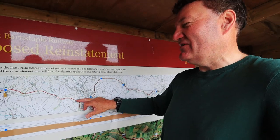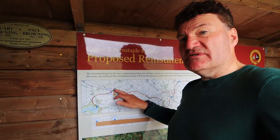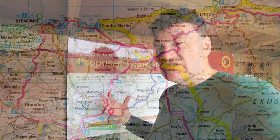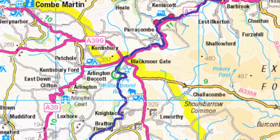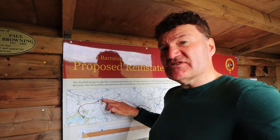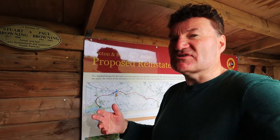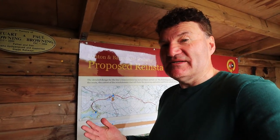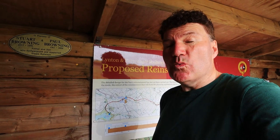Then there are plans to go around, again following the contours to keep the track as level as possible, hopefully to open a station at Blackmore Gate — which is a kind of junction of roads, a high point where roads go down to Combe Martin and back down to Simonsbath and in the direction of Taunton. So they're hoping to have a station there as a terminus for this section. As I say, they want to continue right through to Barnstaple — or on the outskirts of Barnstaple, because a lot of the original line has been built over — to here at Wistlandpound Halt, which is on the edge of Wistlandpound Reservoir. Exciting days indeed here on the Linton and Barnstaple Railway.